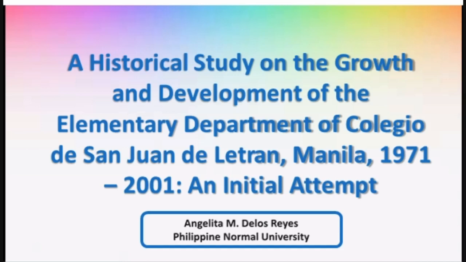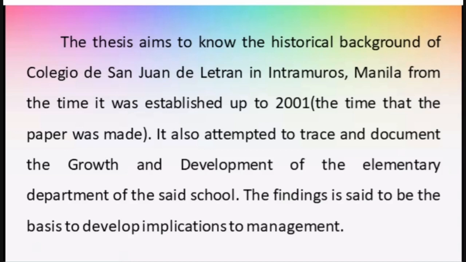So what is he trying to find? See the purpose and aim. The thesis aims to know the historical background of that particular department from the time it was established, from 1971, up to 2001. It also attempts to trace and document the growth and development of the elementary department of the said school. There might be lots of documents, right? The school started in 1971, so they are trying to trace the evidence from 1971.